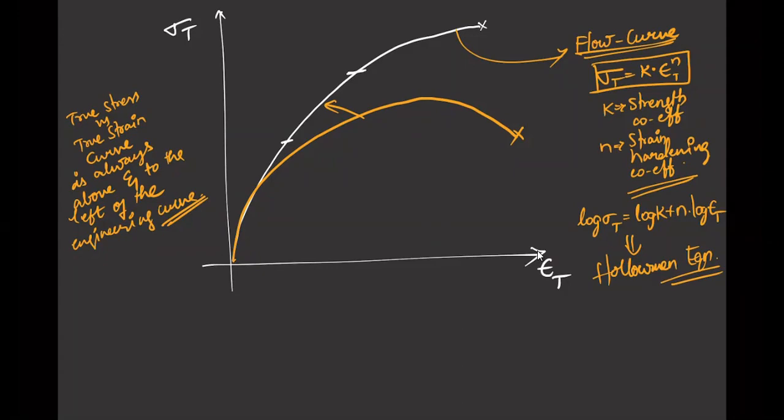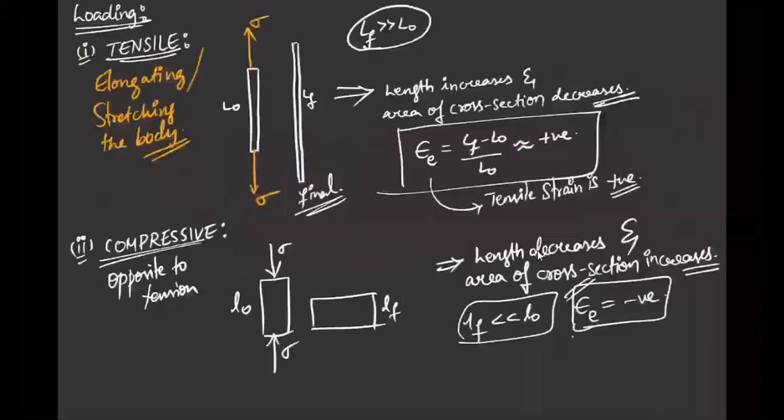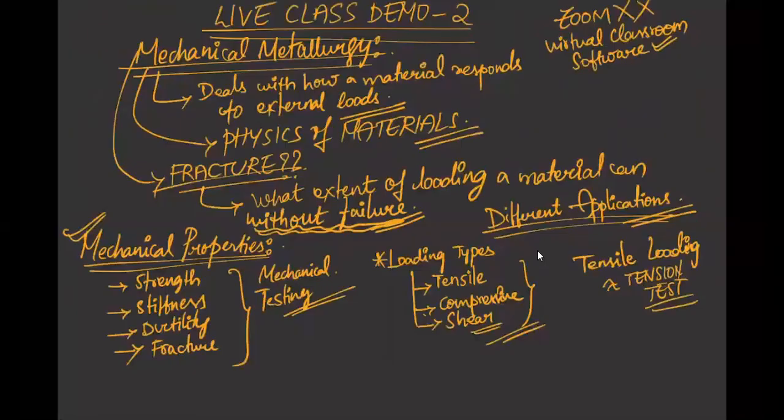So with this I have explained some of the basics of the tension test and obviously all the curves used. Now we'll be going to the properties which I wrote over here in the starting. Strength. So how can we get all this stuff? According to one's requirement, you can choose yield strength or ultimate tensile strength, or the fracture strength. It depends on the application, on the requirement that you are choosing. So strength can be derived from the stress strain curve.